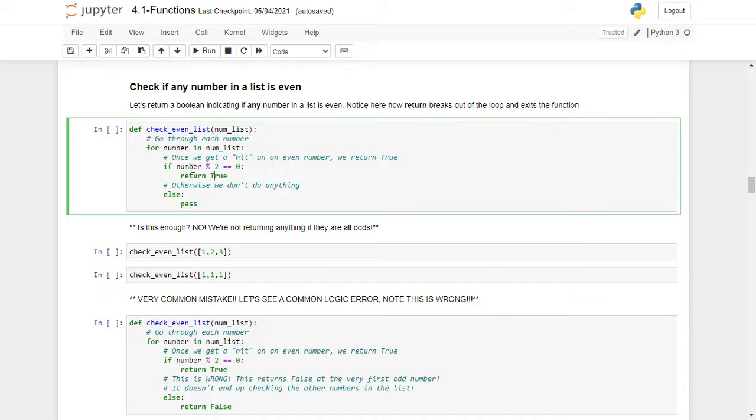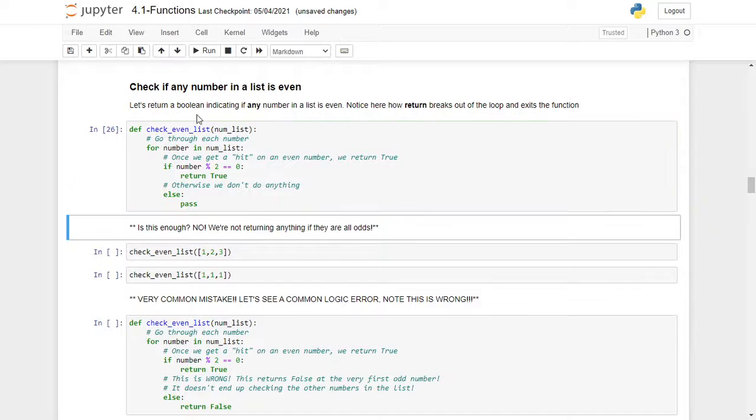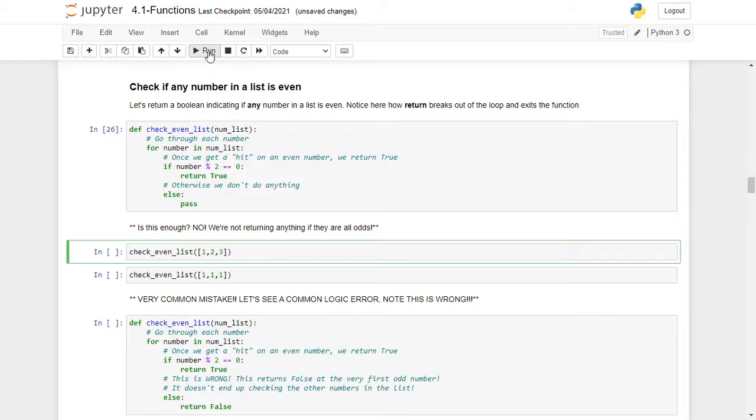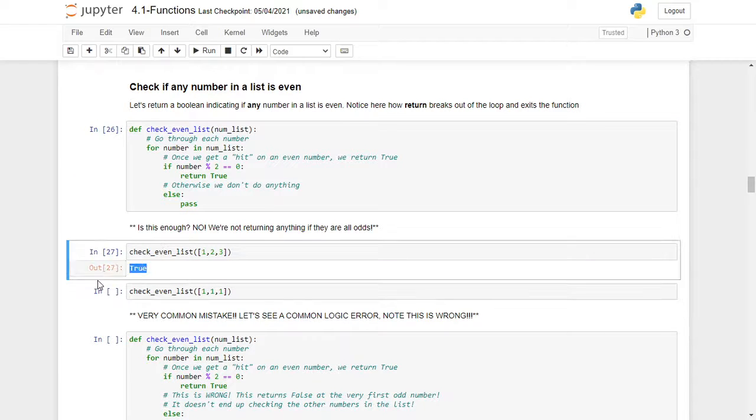So what this does is you're going to check the whole list, and this will terminate the function. It says, okay, I found one even number in the list. So that will be the definition. So what will happen here is just going to give you the true.